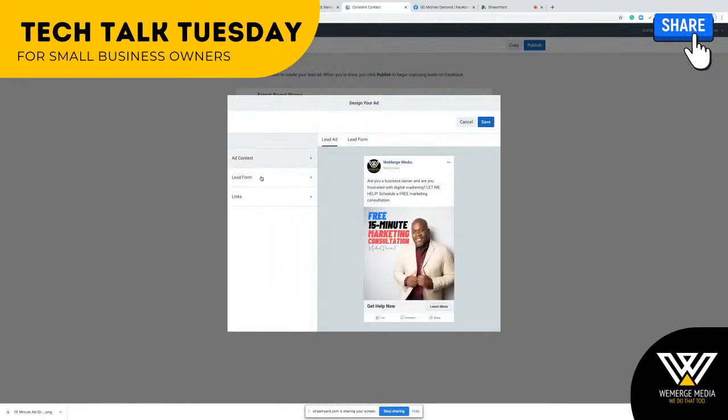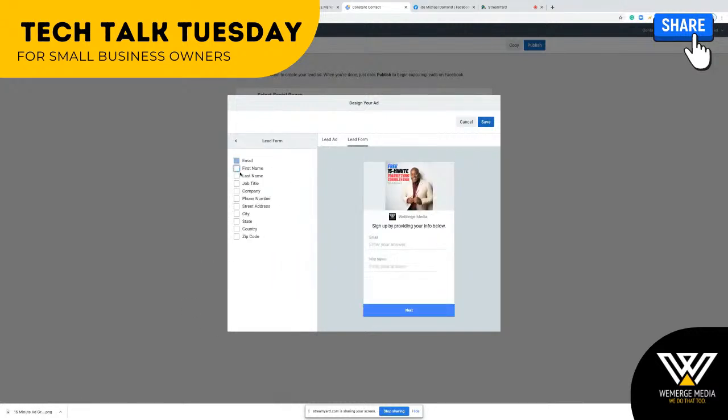Right now, I'm just in the add content. If I want to edit the form, this is where I can choose what information I want. Now, one thing to note about this is that you don't want this to be too long, because if you ask too many questions, people don't want to do it. It's just kind of the way it is. So I always try to ask for the minimum information that I need to be able to follow up with them and have a discussion with them afterwards. So the email is required. I want the first name, the last name, and I don't need the phone number because I can initiate my first contact via email.